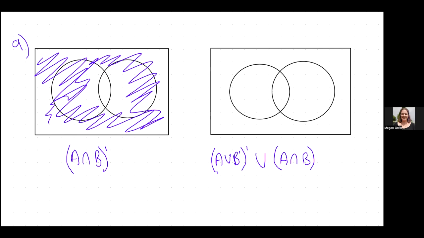So if I just think about this bit first, it's the union of A and not B, but not that. So first of all, let's think about what the union of A and not B is. I'm going to color it in and then undo it just to prove a point.